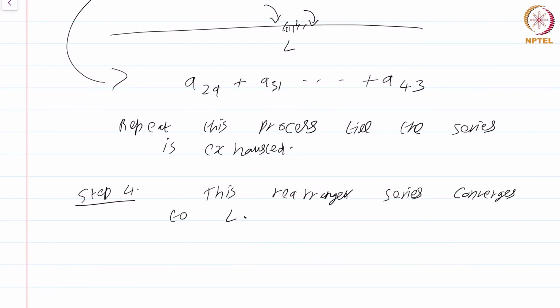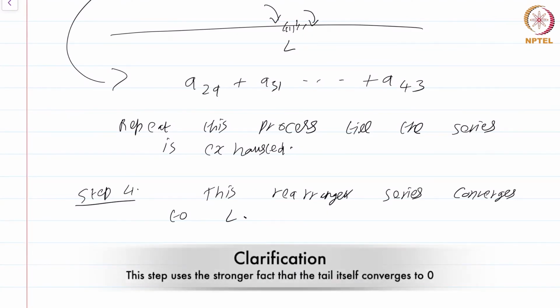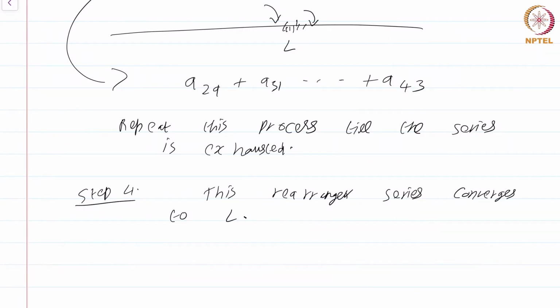Fine. So this will not be hard because at each stage you notice that it jumps left and right between L, and the magnitude of the jump will become smaller and smaller because the original series converges. Therefore, the nth term of the original series must converge to 0. I'm essentially handing you the proof on a silver platter for the final step, but there's still the details for you to fill. So I urge you, please fill up the details, finish the proof entirely on your own.